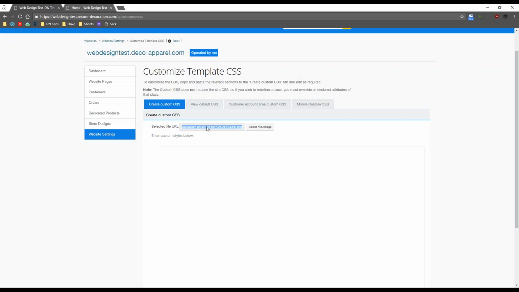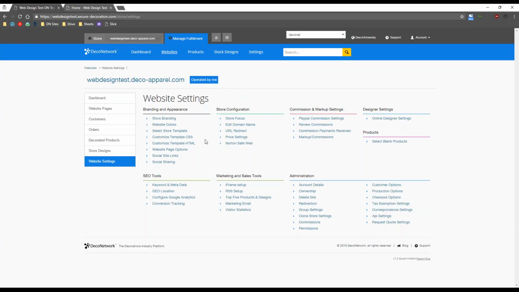I'm sure you will need it, especially if you want to upload an image. You can copy and paste this into your HTML or CSS. And that is it with Customize Template CSS. I'll go back here again.